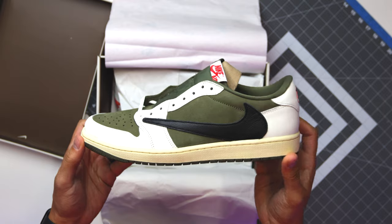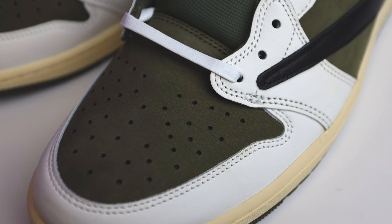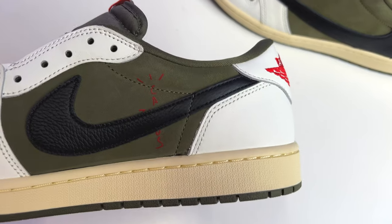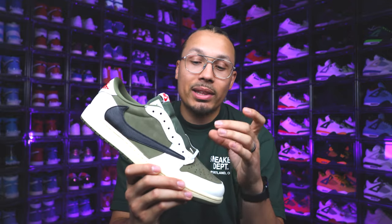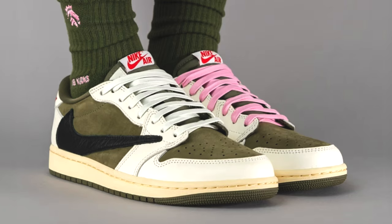One thing I really love about the Travis Scott Lows in particular is they do a really good job with the shape of the shoe, giving you more of that OG cut — especially with this large swoosh on the inside. A lot of new Air Jordan 1 Lows coming out over the past few years have been lacking in shape, but we'll take what we can get. You also have that thin Medium Olive suede on the vamp on the top end and the same material on the inside of the mid panel. A dope touch is the red Cactus Jack sitting behind the swoosh — this time it's a little more bold. These come with eight lace holes and three additional pairs of wax laces: white, pink, and black.